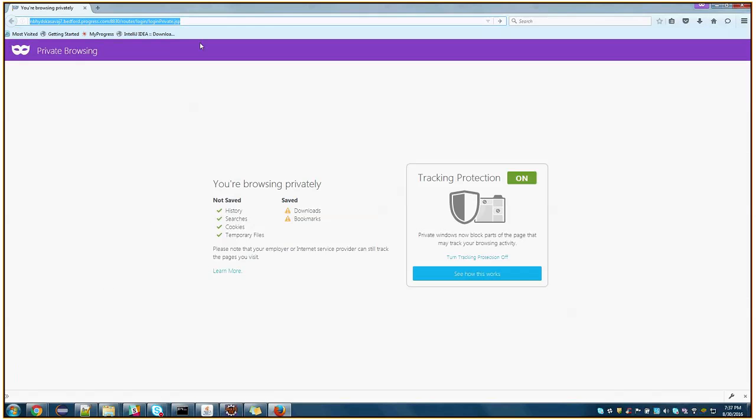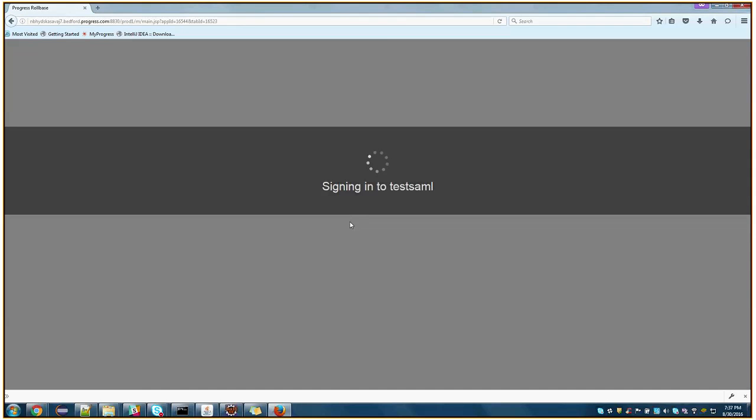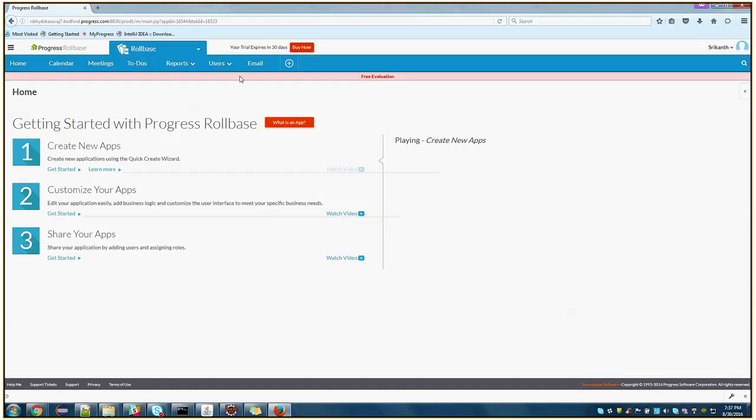Copy this, paste it, and hit enter. So now we'll be again redirected to the IDP. So here I give my credentials. As you can see, I logged in because the encryption has been done properly and the decryption has been done properly. So how do you get the public certificate?